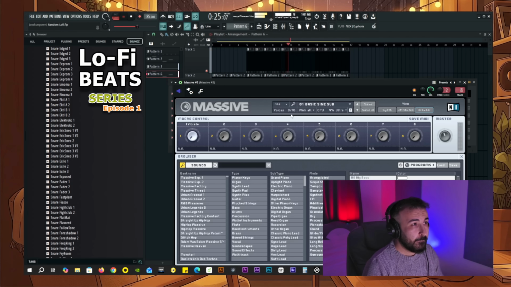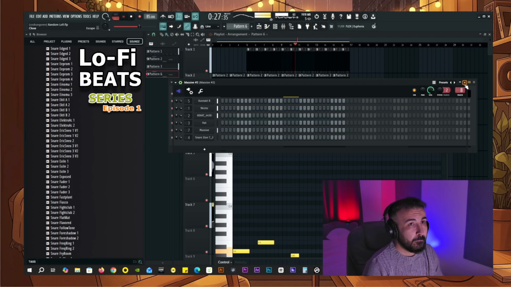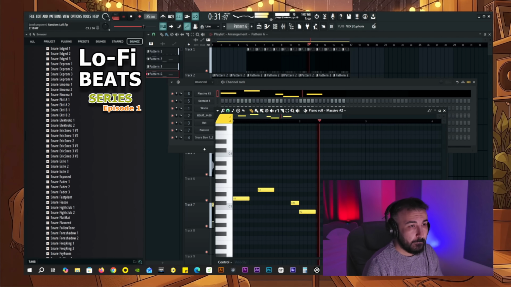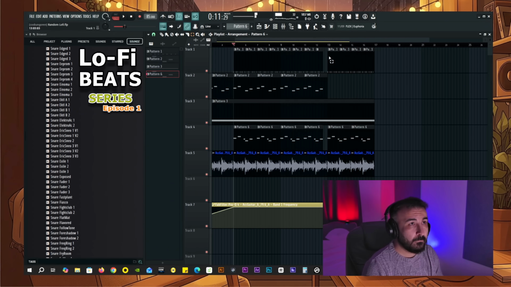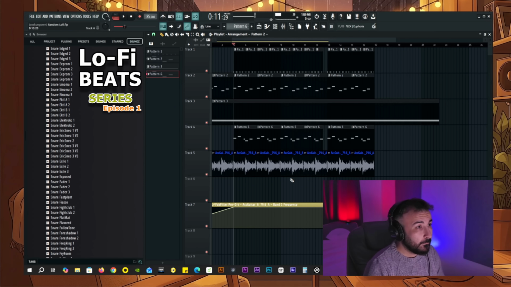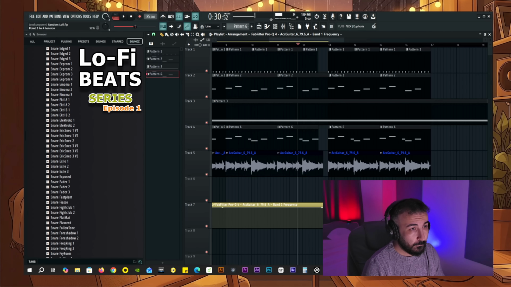There's a sine bass in the background. I've used a basic sine sub from Massive. Basically just follow the chord progression. And then you'll see me in a second just readjusting some of the sections because it seems quite repetitive. So what I'll be doing next is I'll be basically adding in bits, taking away bits, just to give the track a bit more of a human feeling and not make it sound very repetitive and robotic, if that makes sense.